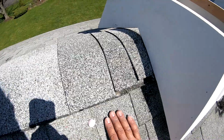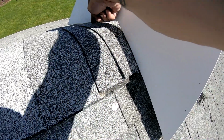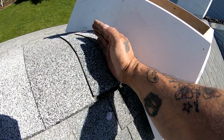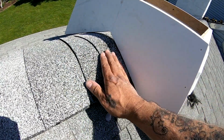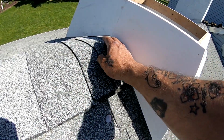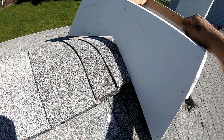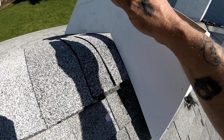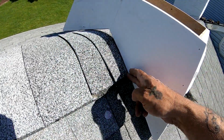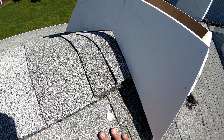After you get the one side cut and you get it sitting in there, then level this up and trace out exactly where the other side has to go. Don't cut through your ridge vent both times, because you'll probably be off because of the angles. Just cut one side of it, get your measurement for the roof with your angle finder, cut it so that it fits in there, and then set this in place after you make the cuts and trace out your roof shingle exactly where you want it to cut, and then cut the inside as well so it fits in.